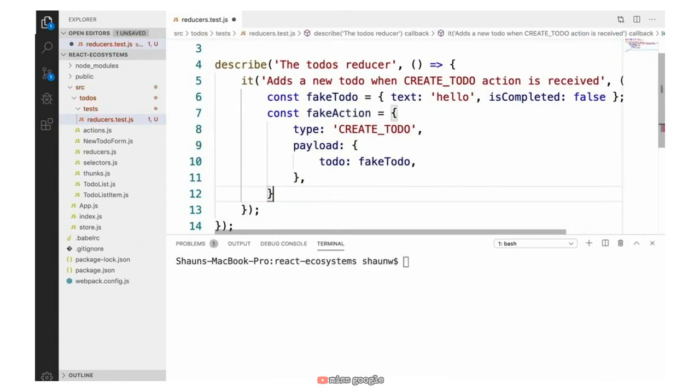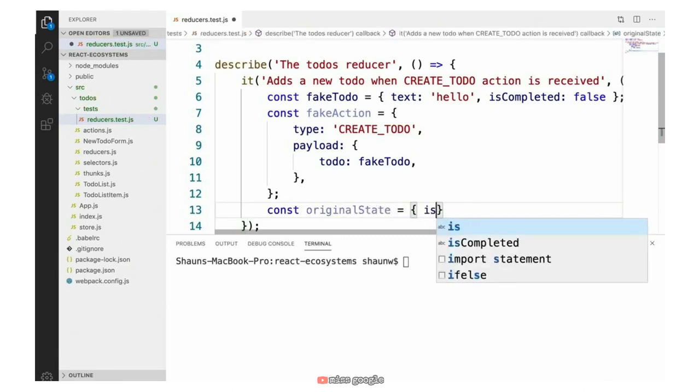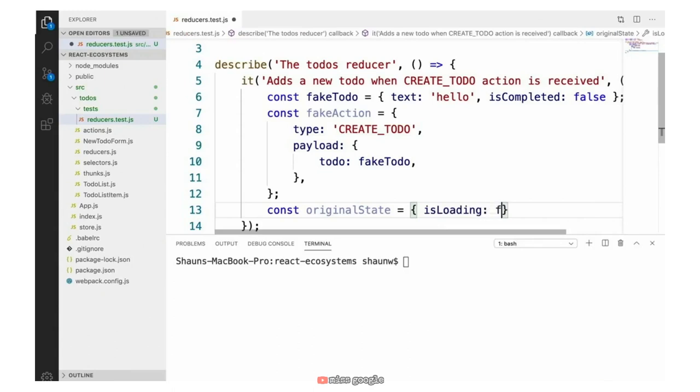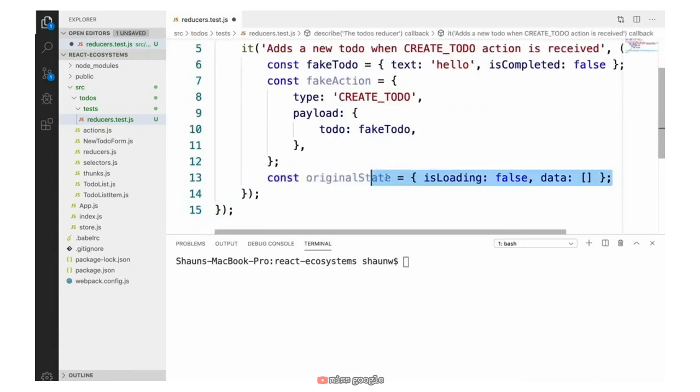And as I mentioned earlier, the last thing that we have to define for our initial setup is the original state that will get passed to our reducer. So we'll say const originalState equals isLoading: false, and data will be an empty array. Remember that this is the structure of our to-dos in our Redux store now.